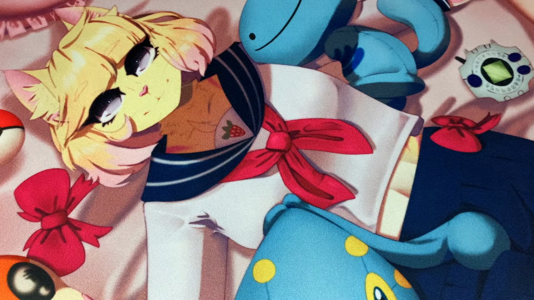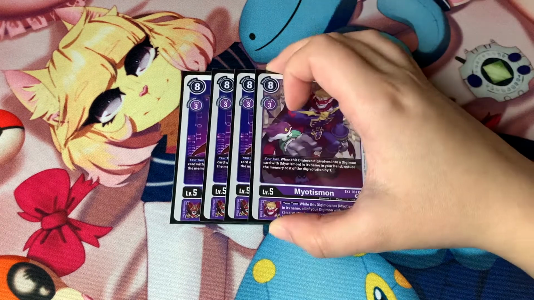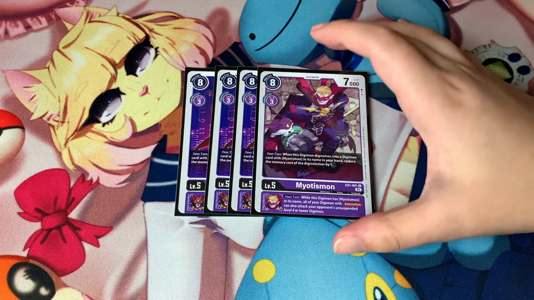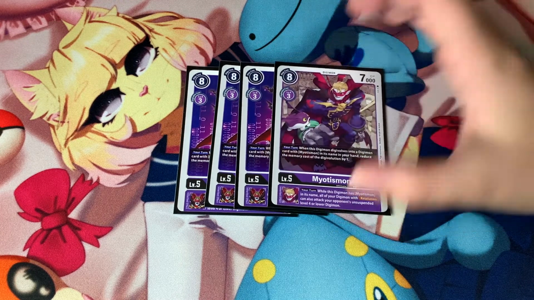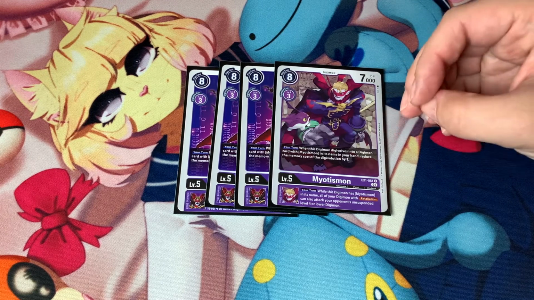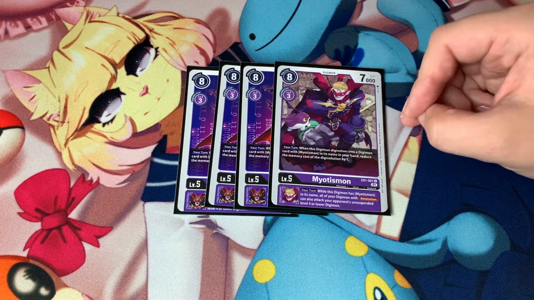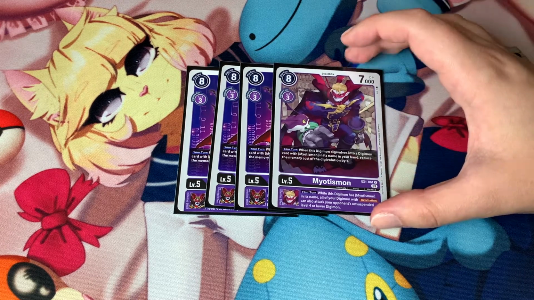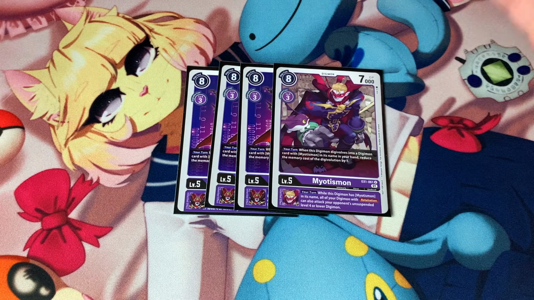That was it for the level 4s, so let's move on to the level 5s. We're running 4 copies of the Myotismon from the Classic Collection. This is the same as this, it's just an alternate art. Probably one of my favorite alternate arts. If any of you have this one, contact me, and I want to buy some more. So just a little announcement there, a side message. But anyways, I really prefer this Myotismon compared to the promo Myotismon that just gives Retaliation. It's just a little bit better.